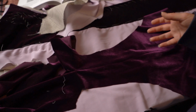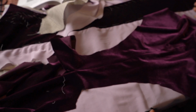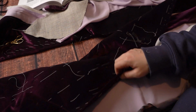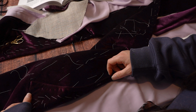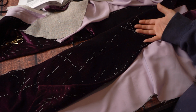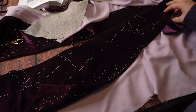Stretch velvet obviously is not really meant for jackets, it's meant for stretch wear because it's stretch. So I had to do a lot of manipulating, and that's just part of tailoring also, but I had to work a little bit harder because I chose this material. That's just the trade-off you have when you go cheap on materials. It ends up costing you a lot more time. If you use really nice materials, then it makes your job a little bit easier because you don't have to force the fabric into doing anything that it doesn't really want to. Unless you're working with chiffon, then you're just kind of screwed.